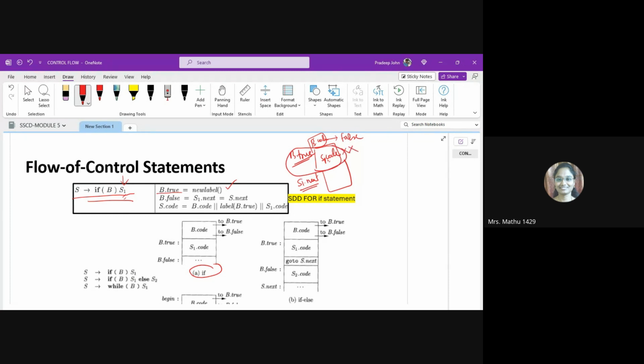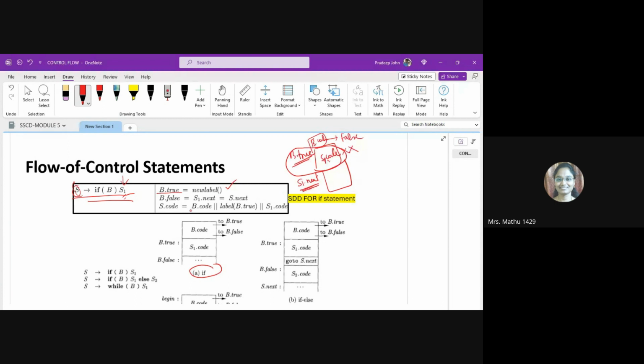It will skip this and it goes to s1 dot next. That is also equal to s dot next, because we are actually evaluating the statement. Okay, so what is the code for s dot code?